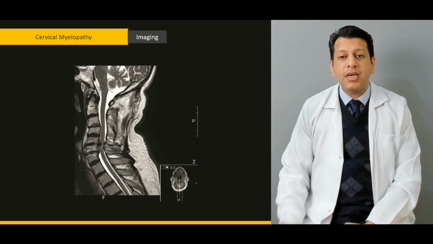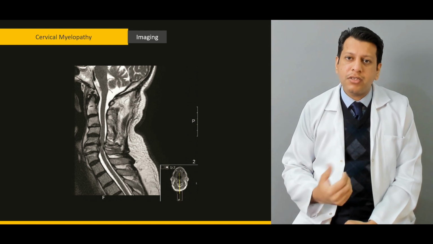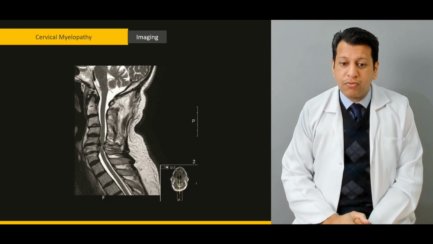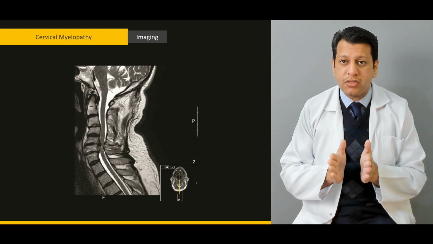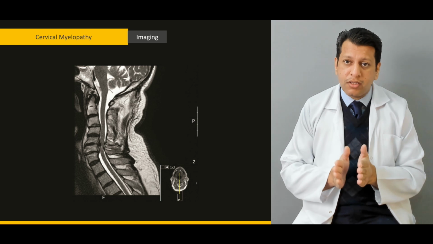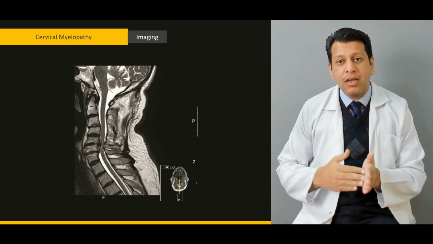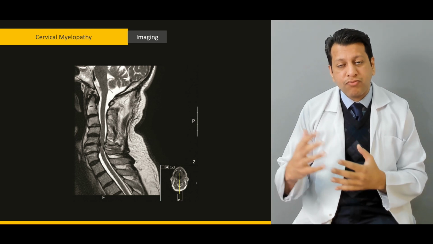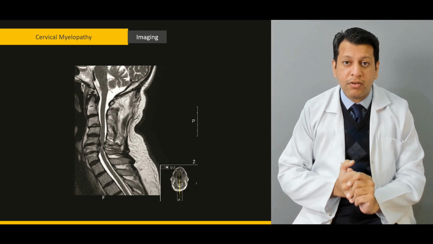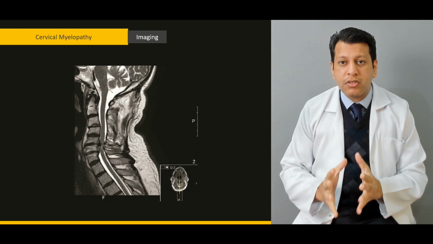Now, once we've done with the x-rays, then the gold standard for diagnosis of cervical myelopathy is actually the MRI. MRI is going to tell you a lot about things. For example, whether there is stenosis of the spinal space available for the cord or not, where the problem is with the vertebra, whether the problem is hypertrophy of the ligaments, or it is something from outside, like a tumor or a mass which is compressing, or an extradural abscess or not. All this will actually be the topic of discussion for the MRI.